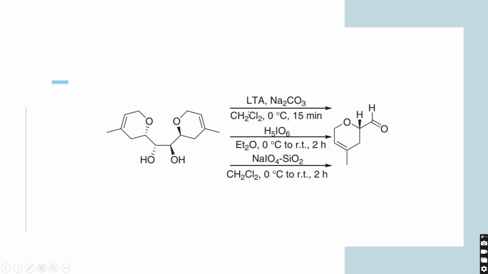Lead tetraacetate in this case is taking the least time, which is 15 minutes only, whereas the iodine based reagents are taking a little longer. But you just have to notice the product which is formed. That is the same product that you are going to get by carbon-carbon bond cleavage. And here also you will get a five-membered ring intermediate formation, followed by the carbon-carbon cleavage to give you the aldehyde of this alcohol. You can imagine the breaking of this substrate into two equal halves through this axis, and you are going to get this aldehyde.